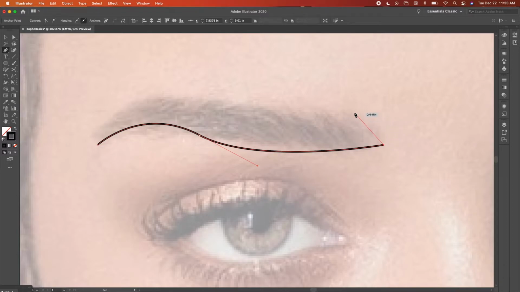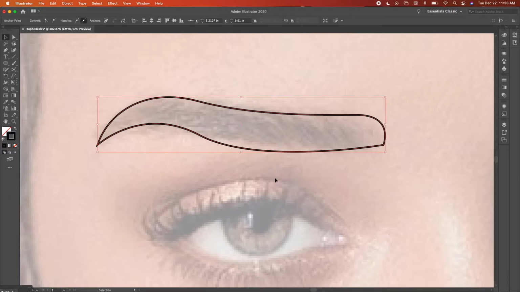So I'm clicking that next spot, and then I don't really want the eyebrow to have a square ending, so I'm going to click here, click and hold to make a little curve. I'm going to go here. She has a little sloped straight line. Going to click, hold it, and then we're going to close it right here. When you see the circle, that's when you know you're closing it. We're still going to click and hold it because I want to fix the curve here. So I'm going to click it and hold and pull down.